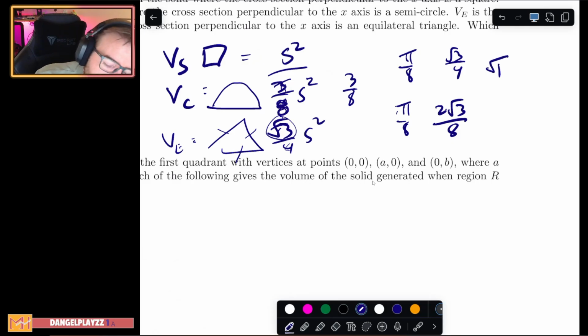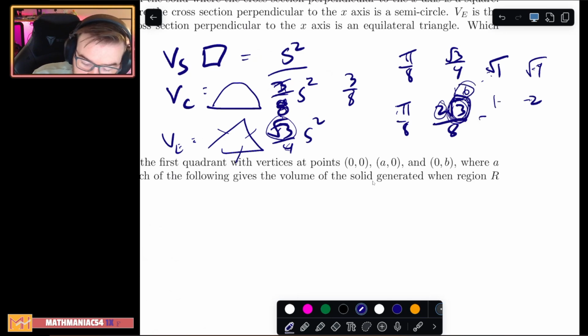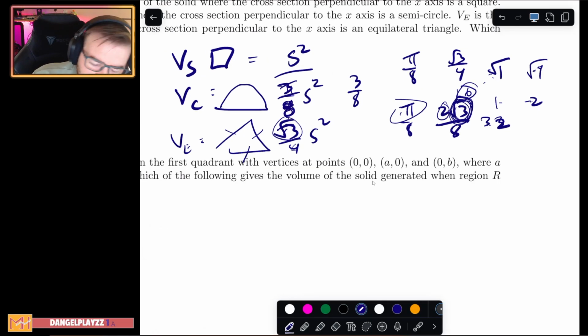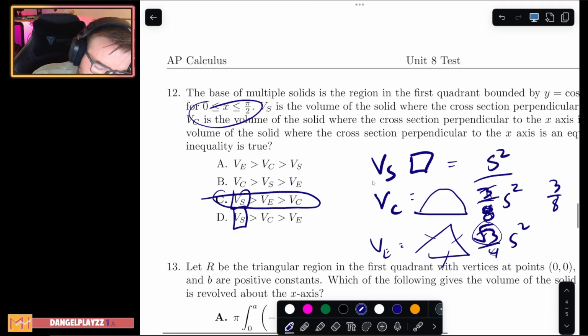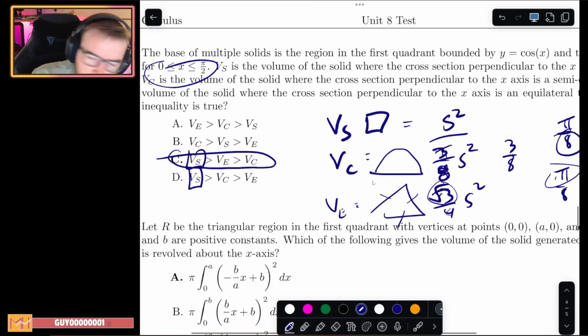If the square root of 1 is 1 and the square root of 4 is 2, 3 is closer to 4 than it is to 1, right? So it's got to be closer to 2 than it is to 1. So I guess that leads me to believe this number is like 1.6 or something, which 2 times 1.6 is 3.2, which is bigger than 3.14159. It was the divided by 8 that, when I did this problem the first time, I was just like, it's smaller.